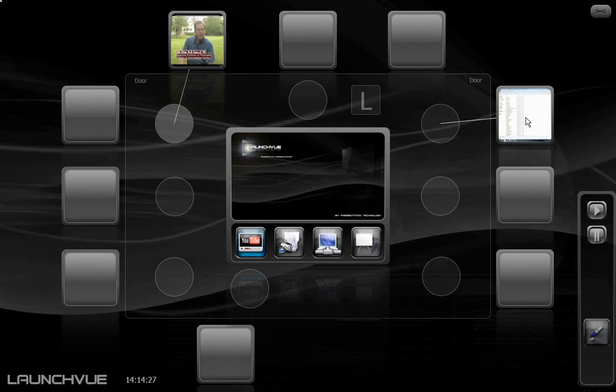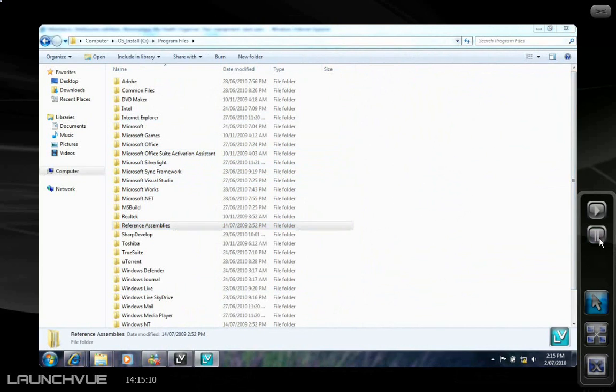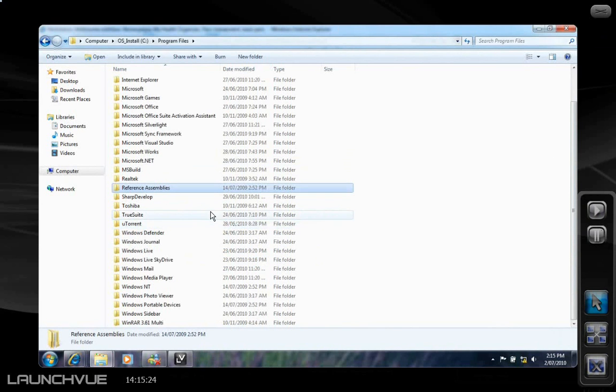Let's connect to the display and take control of the desktop. If we select Pause on a desktop presentation, we can now annotate over the desktop. Select Play to return to desktop control.